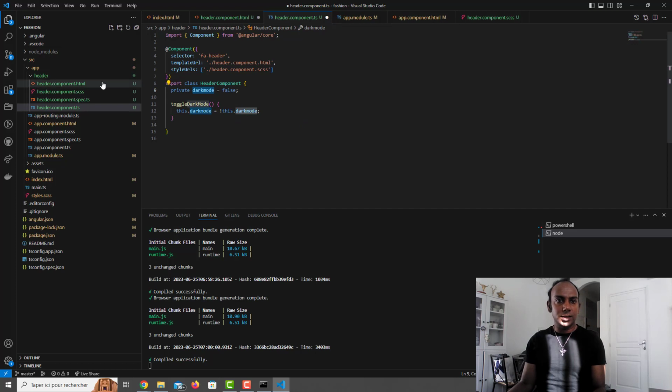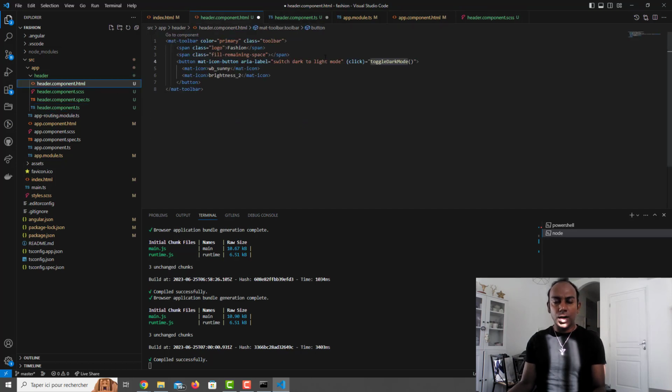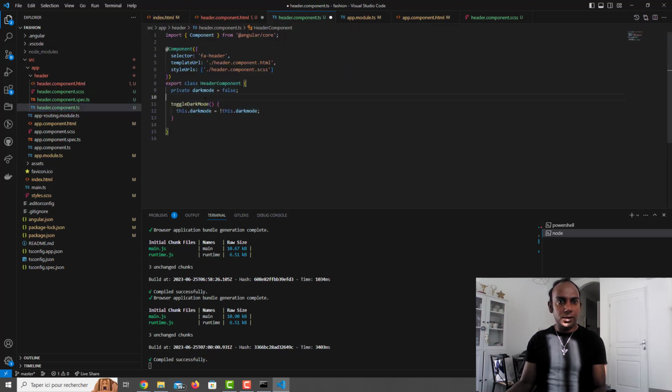Okay, this is good. So I go here, we toggle the things. After we need to put the right icon when it's needed. So how do I do that? I just check if the variable is okay. We can use a getter setter for the variable, but just for the demonstration, I will go really quickly.